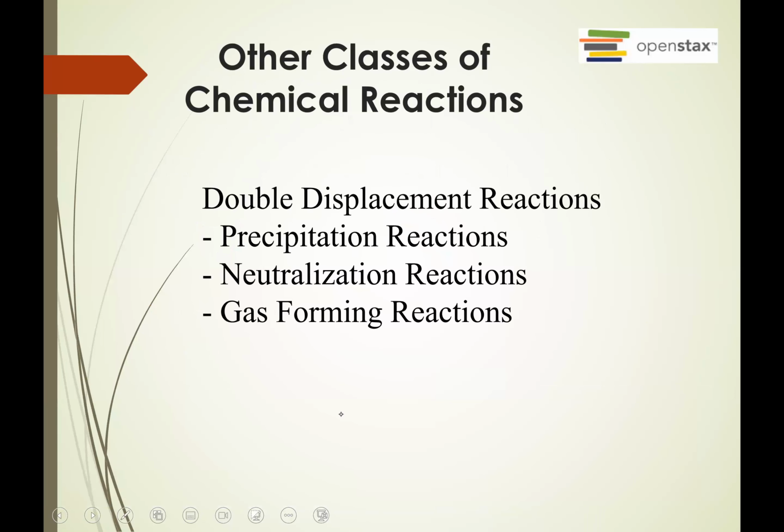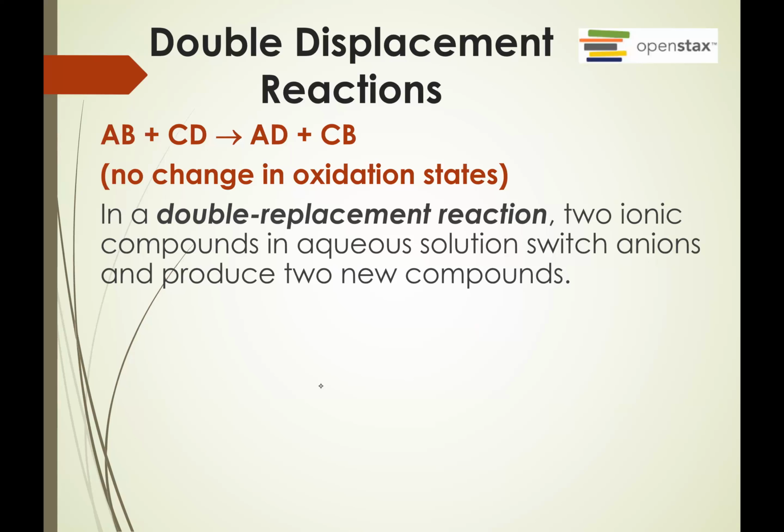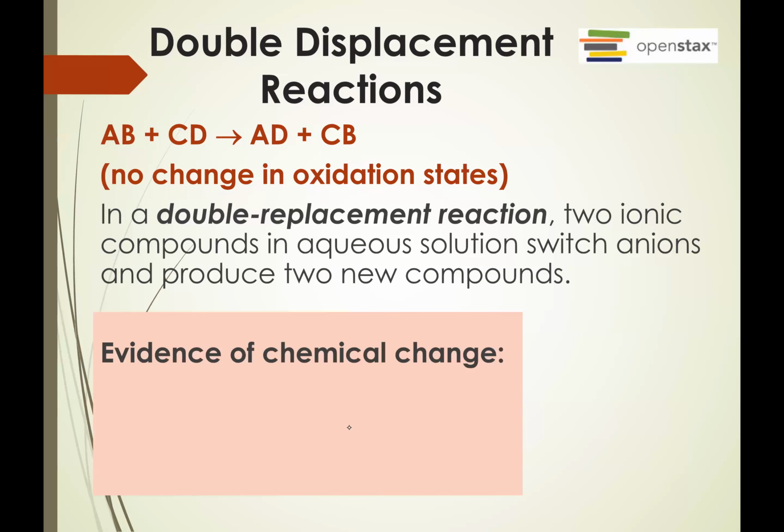So these ones are double displacement reactions. Now, double displacement reactions can break into different types of reactions. They're still double displacement, but they're just kind of specialized. It's like when we learned hydrogen bonding, which is just like a super special dipole-dipole, but it really is the same thing. Same thing with these. Double displacement reactions can be classified as precipitation, neutralization, or gas forming, but they're all just double displacement reactions. And we're going to be doing a bunch of these in lab next week. So in a double displacement reaction, 2 things change places.